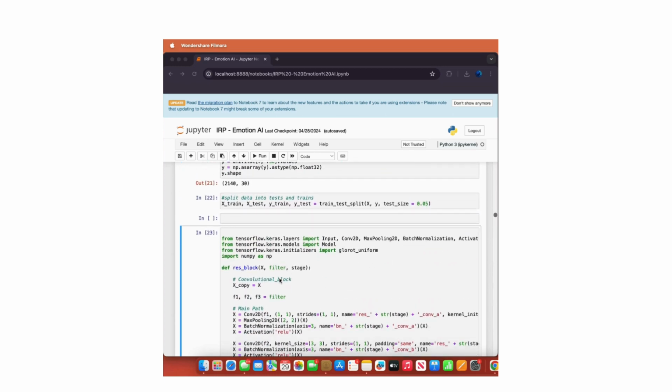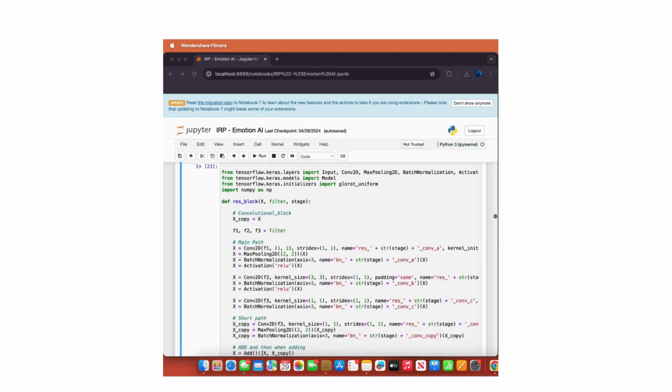So, the train test split, we basically split the data into the train and test. So in this case, 95% of the data is in the train, 5% is in the test. The 95% of the train data will be given to the model. The model will then predict the last 5%, and we'll compare the model's predictions to the actual 5% to see how it stacks up.